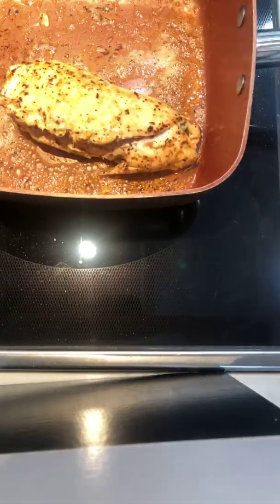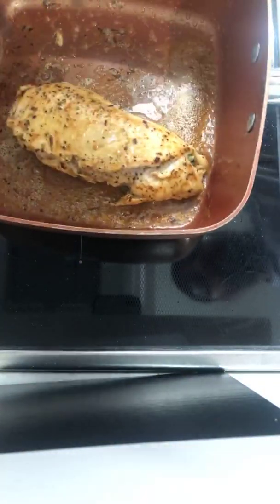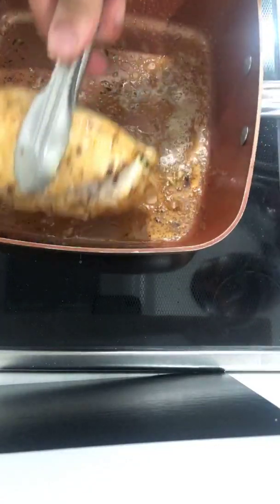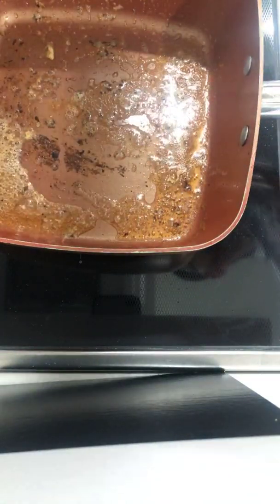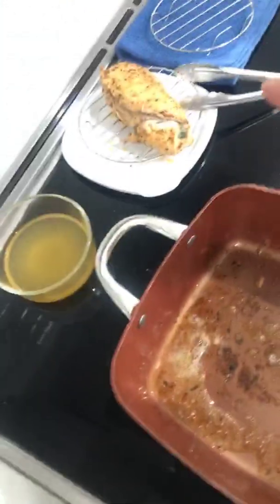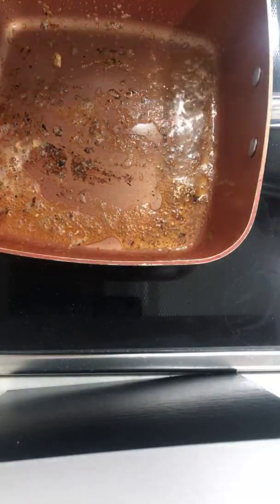Once both sides have got a nice sear mark on every side, take your chicken roulade out. Let it rest. In the same pan, we're going to add our chicken stock back.